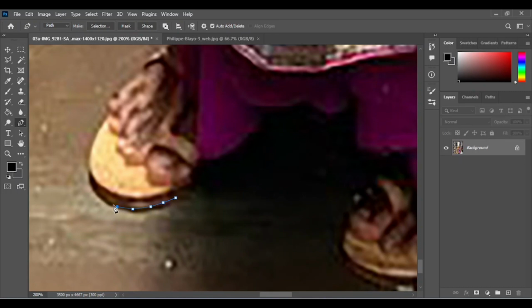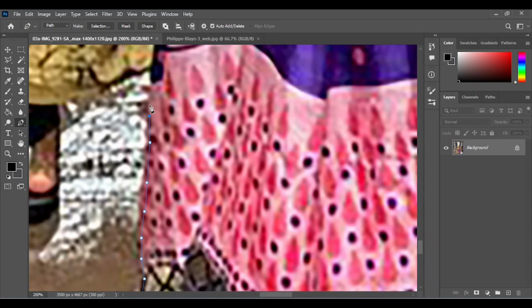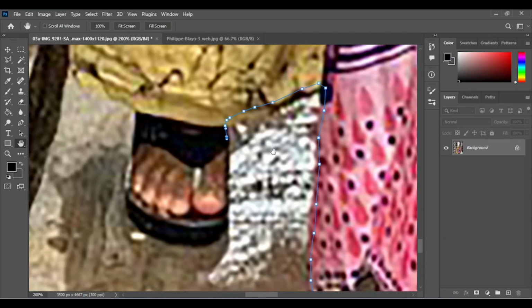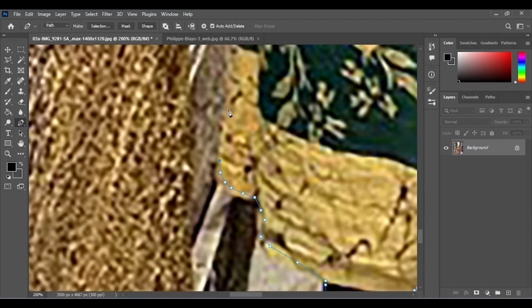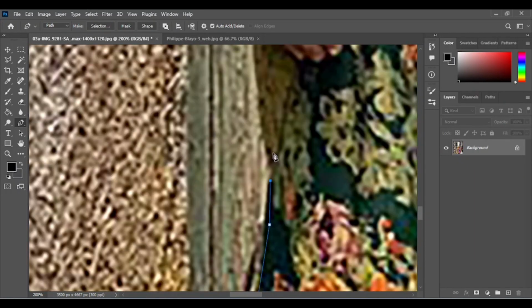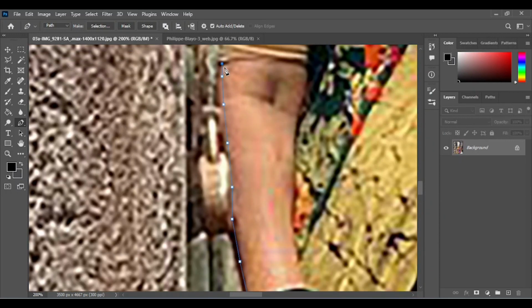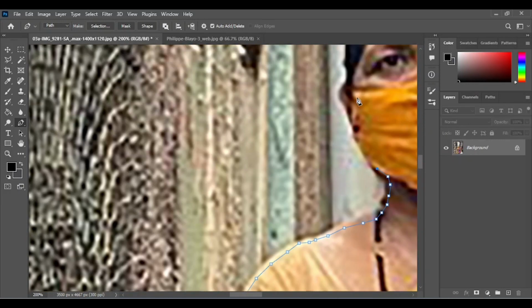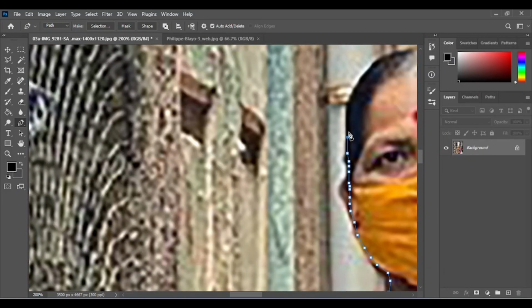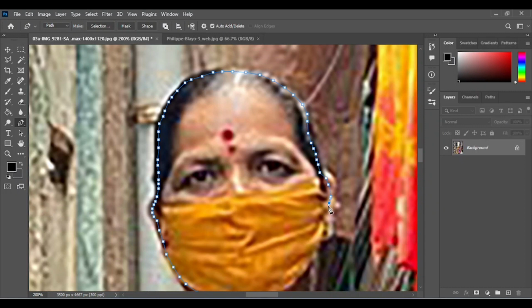I feel this picture represents a certain person, or the people or the person who have taken this picture might have some other purpose, but we don't know that. I just find it beautiful and I thought to put this into a streetwear art, right? But I don't know how it's going to turn out. It might be cringy, it might be not so good, but who cares? Let's just give it a try, right?